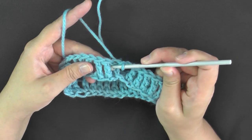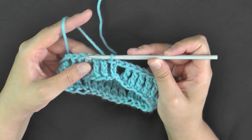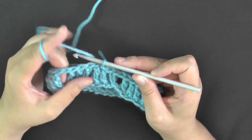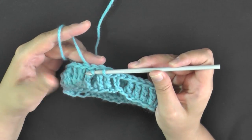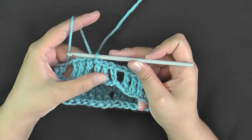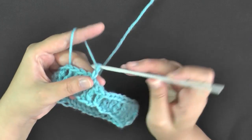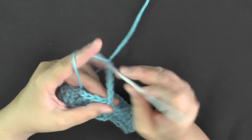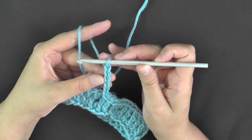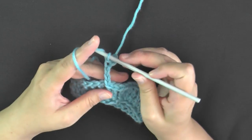So I'm going to go into my first space here in between my chain and my first triple crochet and do a slip stitch. Then slip stitch in between the next two triple crochets. That's two. And then you'll slip stitch for the third and final time, which will bring you up in the center space with three triple crochets, three triple crochets. So once you're here, you want to chain six. Three, four, five, six. And then you want to count down three from the hook. One, two, three. And in this third chain, you want to do a slip stitch. That'll create your first picot.